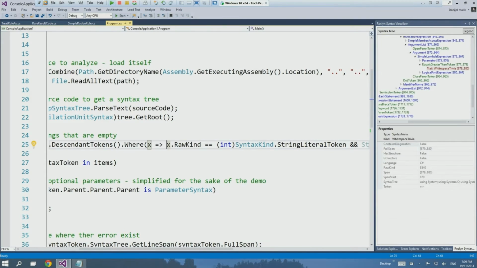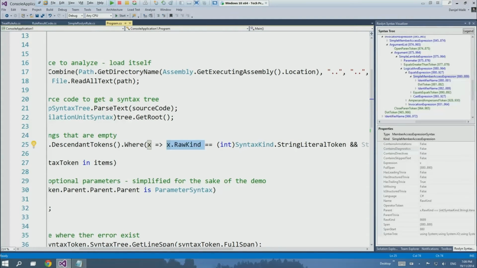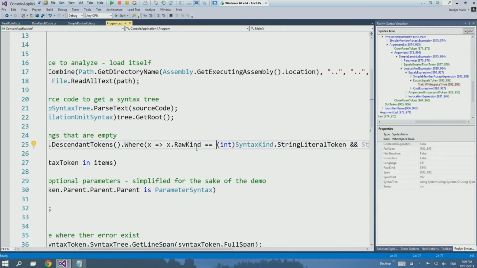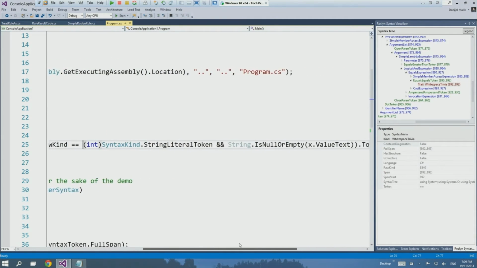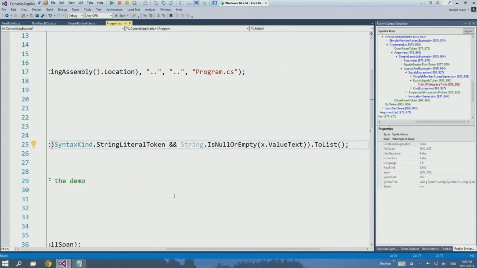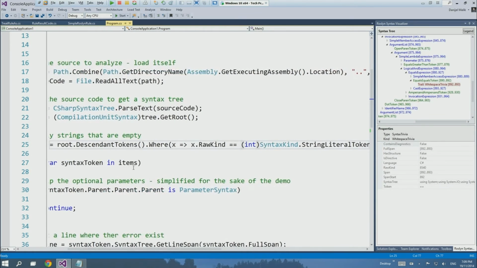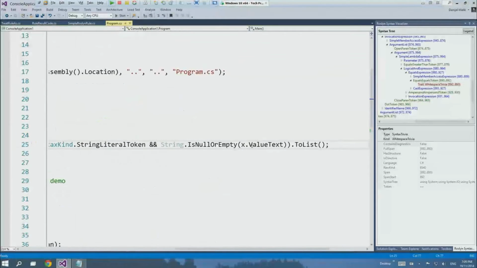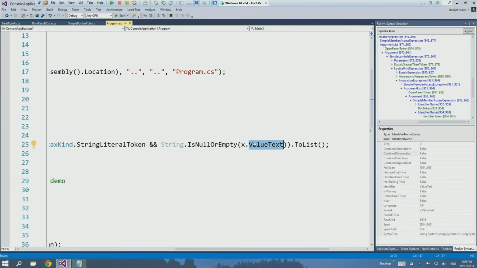So the biggest thing here is you have to understand what the row count of that token is. If you know the row count, then you can easily get it back. And if I know that this is a string literal token, and if the token that I found doesn't have any value, then it's an empty quote. Does that make sense? Only one agrees with that.